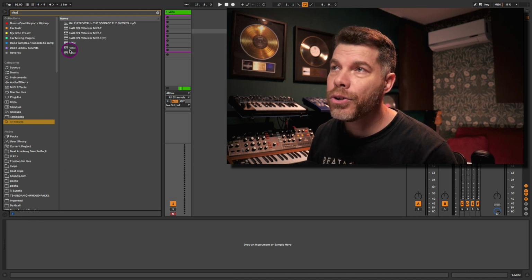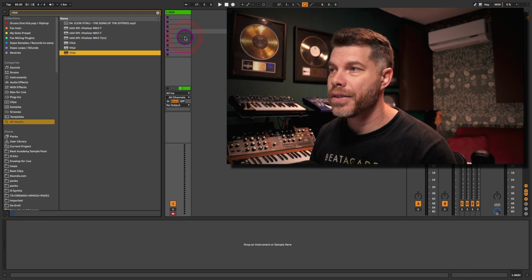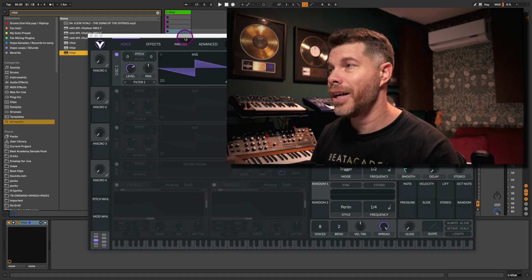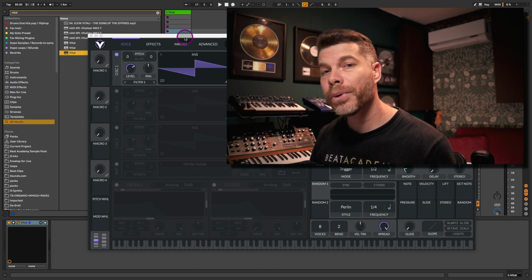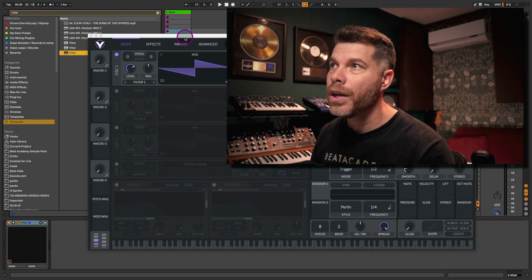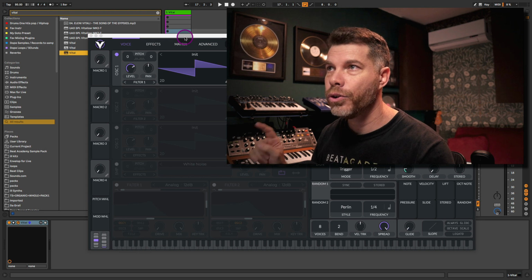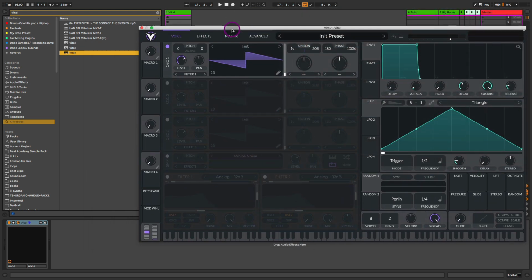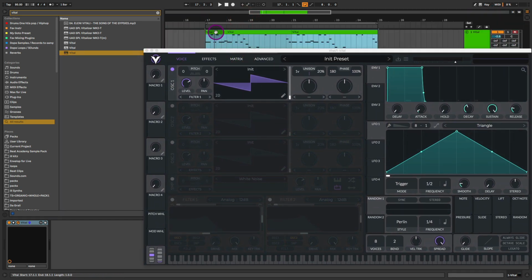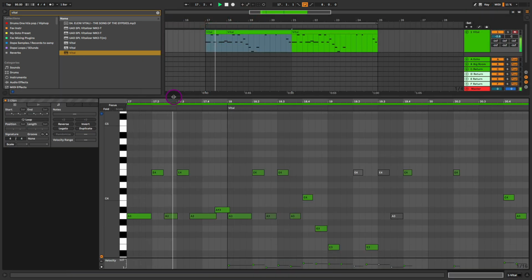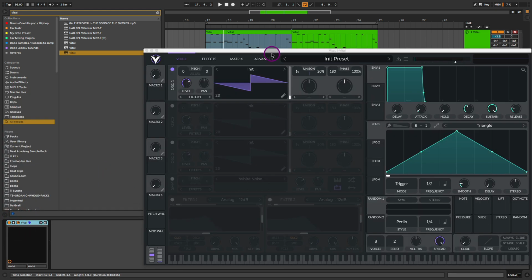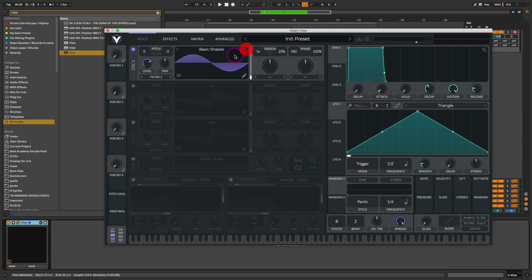Now, I'm going to be using Vital as the synth to do this so that you guys can follow along. This is a free synth. It's amazing. And if you're not following along using Ableton Live, you can still recreate the same type of sound using Vital. Download it, use it in whichever DAW that you're following along with. So let's go ahead and take a look at the actual riff. Now, as I mentioned, that's going to be really buzzy. So let's switch that oscillator over to basic shapes and we start off with a sine wave.